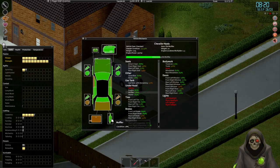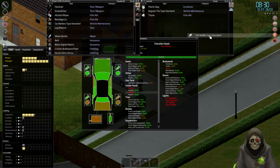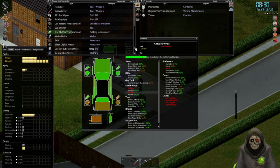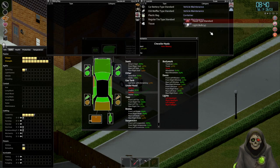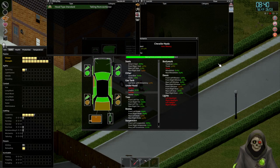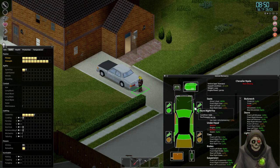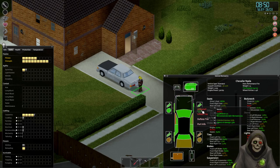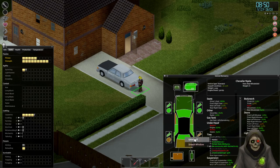Failed. Try it again. Hey, we got it. Oh, hey. Yeah, I can actually just put the stuff I'm taking from it in the trunk. That's a nice solution. Except for the hood, of course, which doesn't really fit. I can just put it on the ground, though, I guess. There. Okay, what about the tire? If I want to install that, I need a jack. Okay, so I have to find a jack for that. I can deflate the tire, inflate the tire. What else can I take out of here? You know what, let's try the rear windshield. Let's uninstall that.